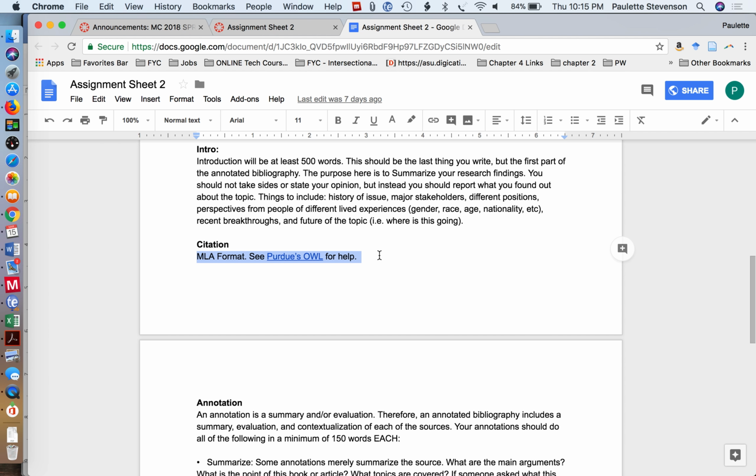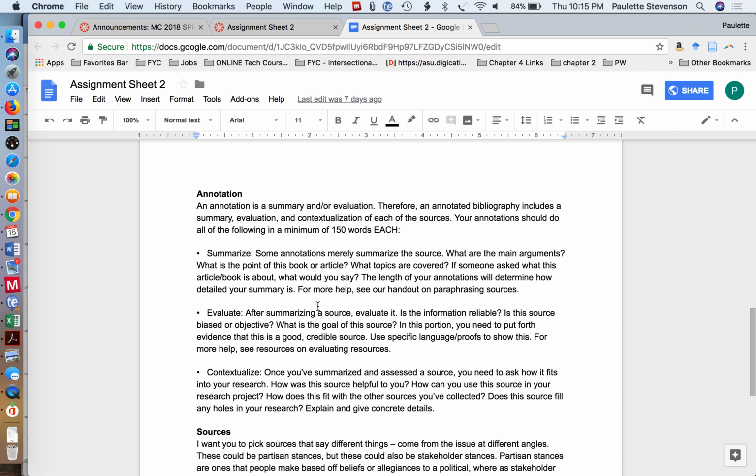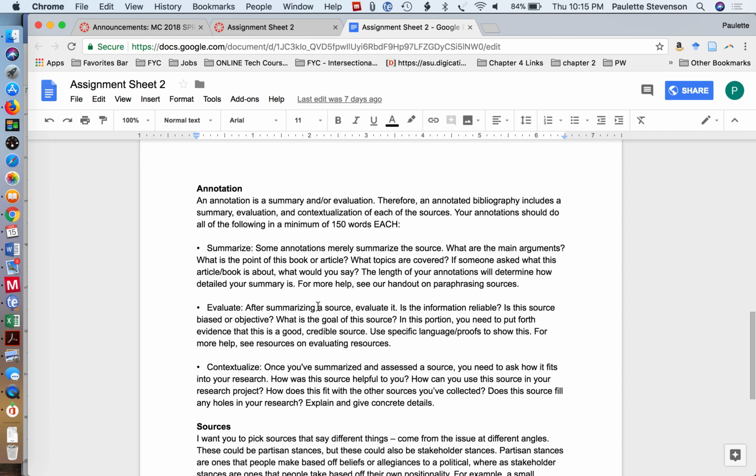There's information in the back of your textbook. There are some resources here on Purdue's Online Writing Lab. So you have a lot of resources on MLA. For the annotation, there's another video again on the annotation, but for each source, you will write a minimum of 150 words.